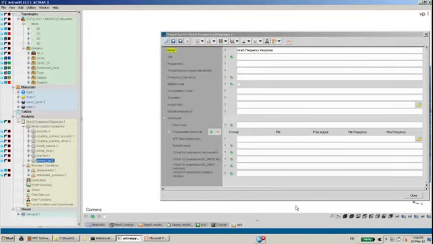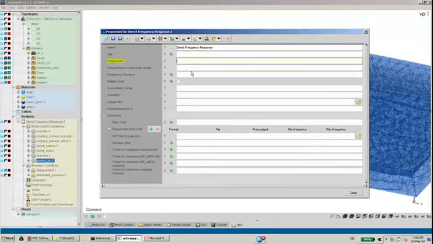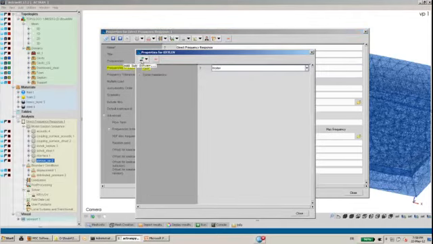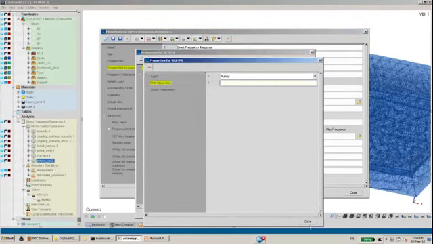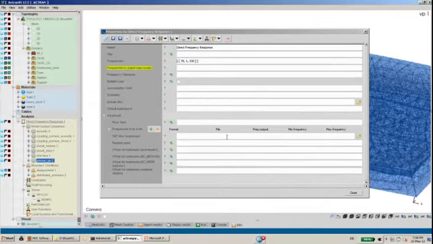Okay, so now that this is done, I need to specify the frequency range for the computation. So in this analysis I want to go from 70 Hertz, I want to make the computation every 1 Hertz, and I want to go up to 330 Hertz. Then I need to define an algebraic solver. I will take the fast FRF Krylov solver, and I will ask as a subsolver the Muntz solver. And then when this is done, I'm almost finished. The only thing I need to do is to define the post-processing quantities.